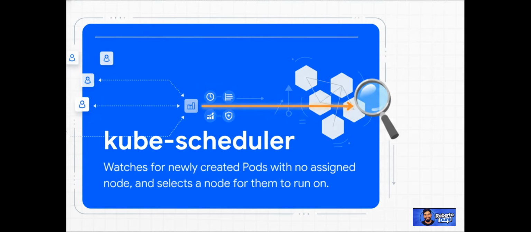All right, so let's say you want to launch a new part of your application. In Kubernetes, we call the smallest deployable unit a pod. Well, when you create a new pod, something has to decide which of your many worker nodes it should run on. That's the job of the kube-scheduler. It's like a matchmaker, looking at the pod's needs and finding the perfect, healthy node to host it.